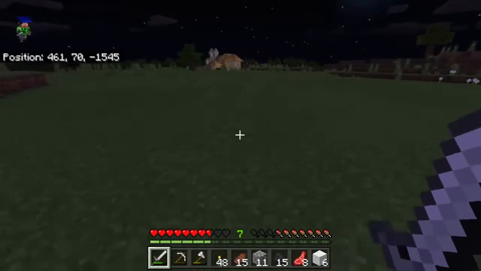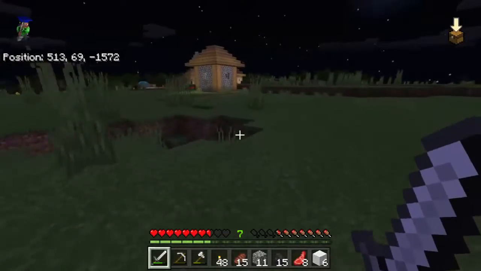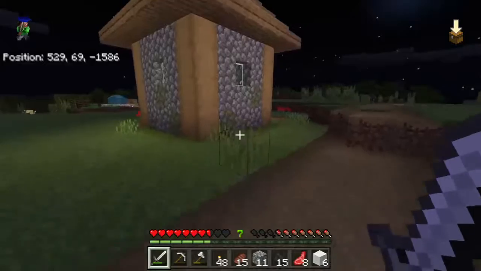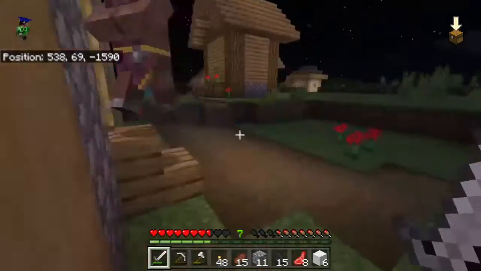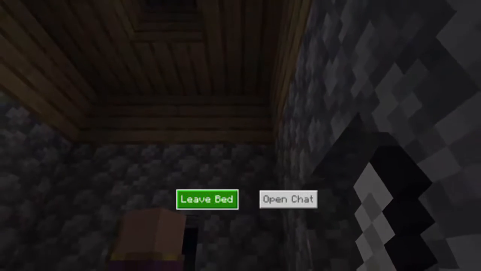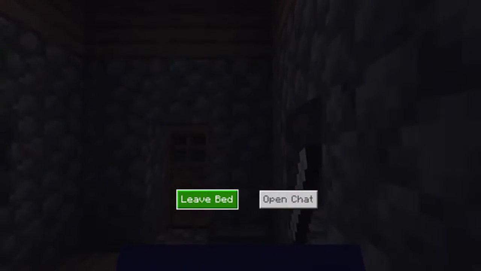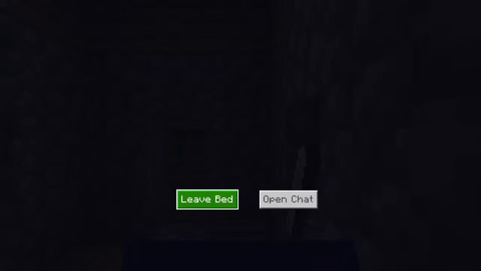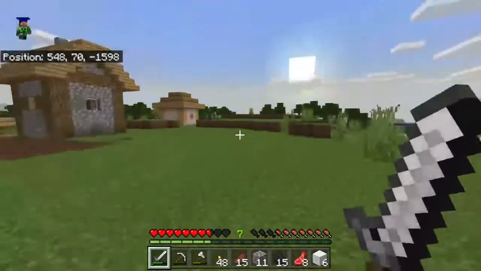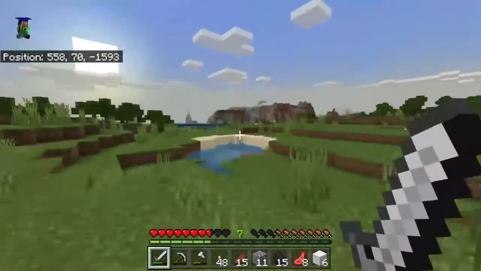Stop and sleep at the village for the night. Hey, no, go to bed. Thank you. There we go. Alright. You can have your bed back. I don't need it. Now to head back to the house.